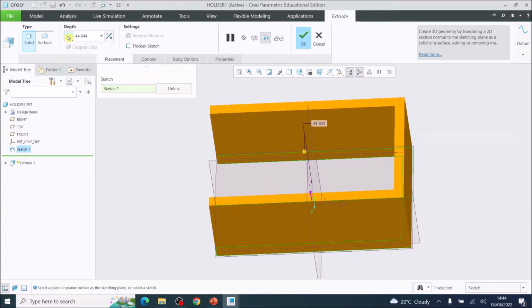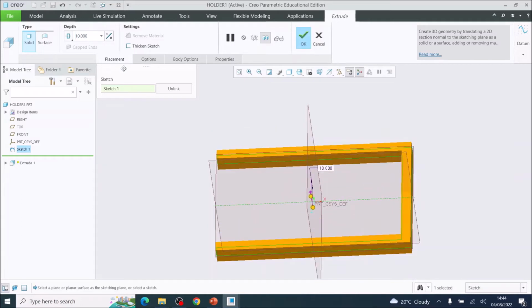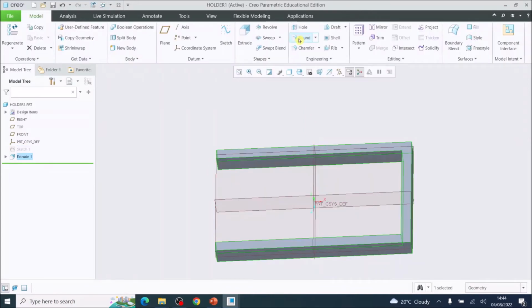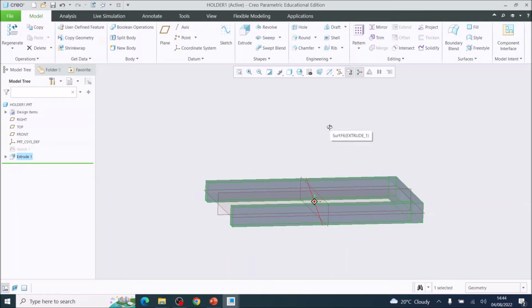I want it to come out both sides, so I'm going to go to the depth, click on depth and go to symmetric, and then I'm going to set the extrude depth to 10 millimeters. And I'm going to tick OK. Okay, that is the first part of the drawing.